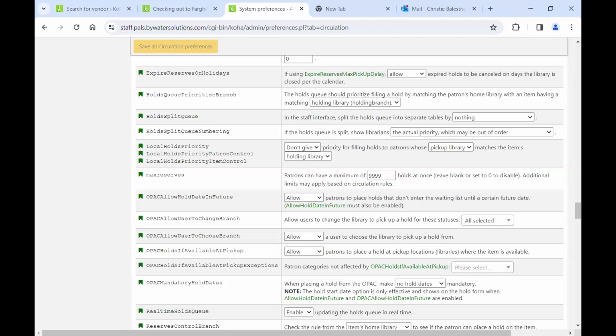Okay, and then what's the other one do again? The other one, holds queue prioritize branch, is when the holds queue picks which copy to fill a hold with.